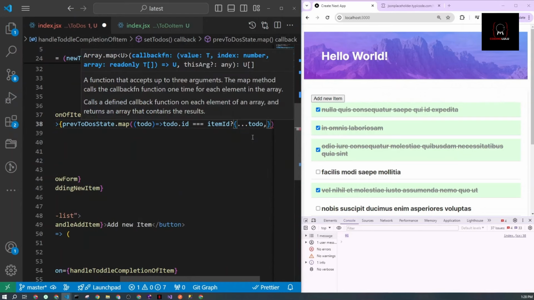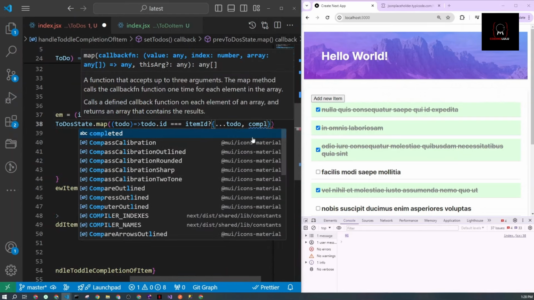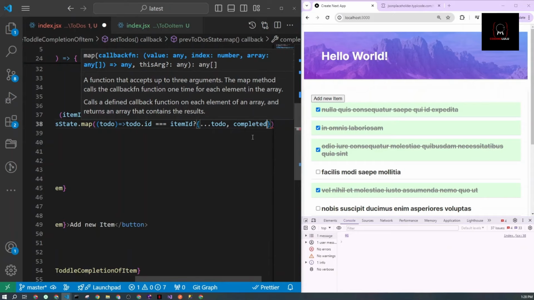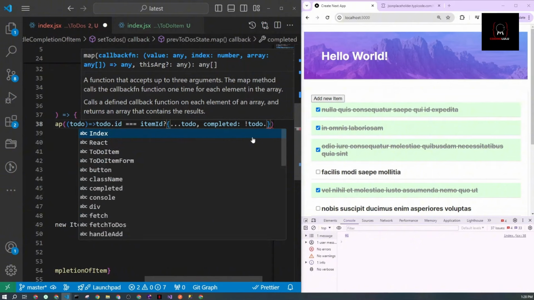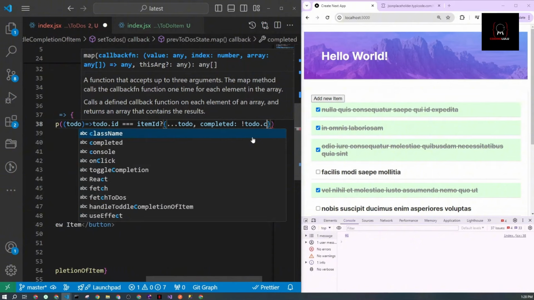Then just one thing I want you to change is the completed property inside my object, which I want to be the opposite of whatever I have now in my todo item.